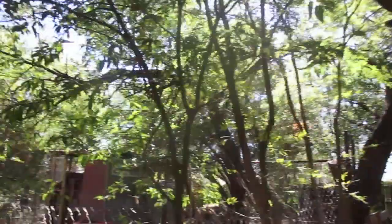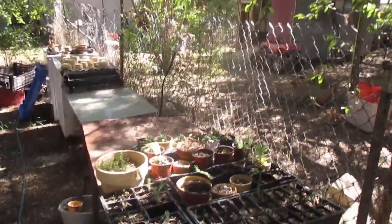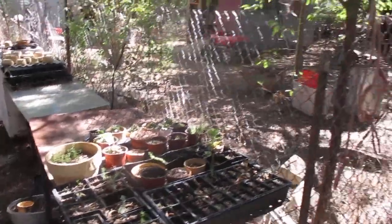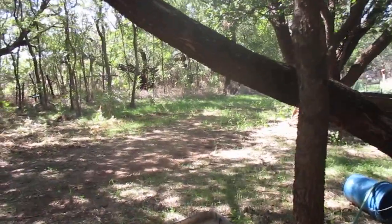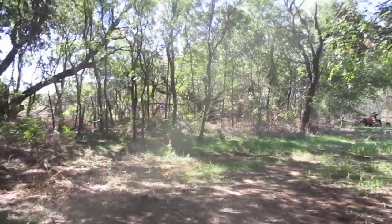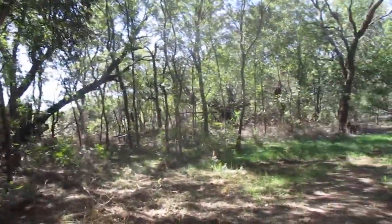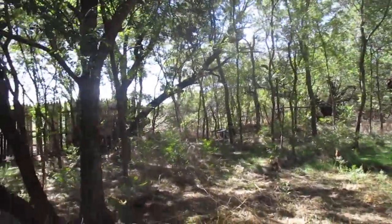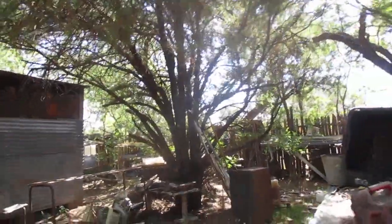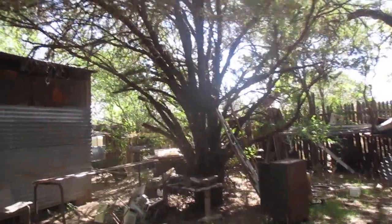Here's what's left of the succulents. They would rather have a cold winter than this summer, which was when most of them died. I don't know what you can do. If you water them too much, they'll rot the roots, but they can just wither too. This climate is just tremendous, horrible. Today is a beautiful day, but there's not many of them. It's a little bit cool is all. Long sleeve t-shirt type cool.